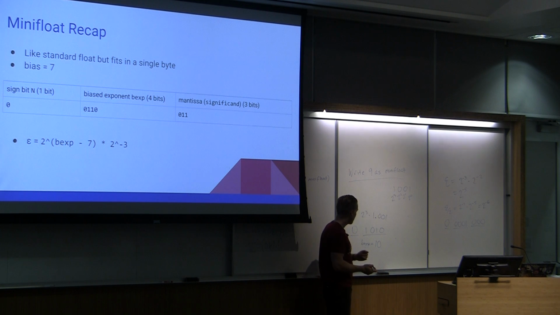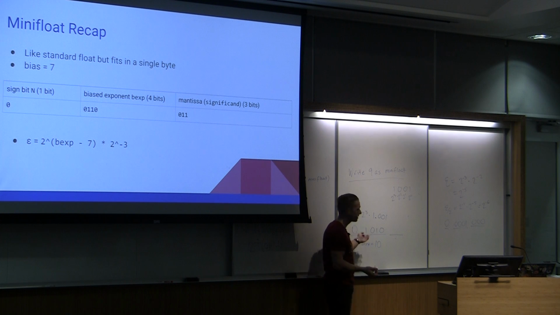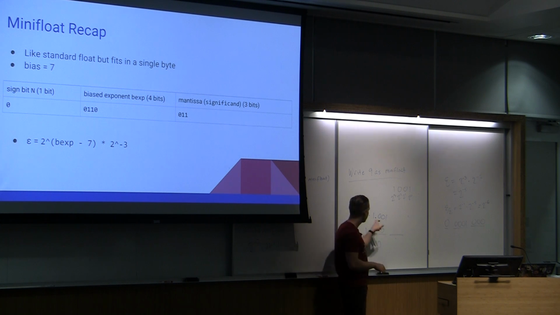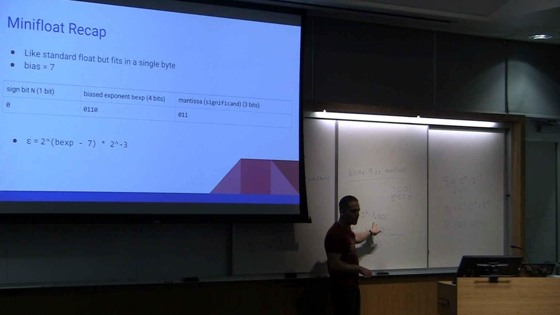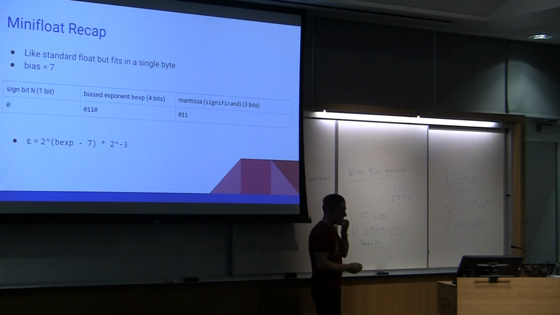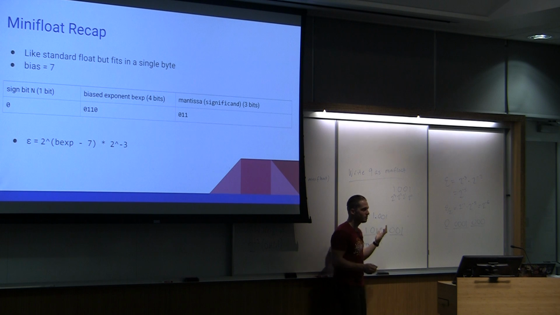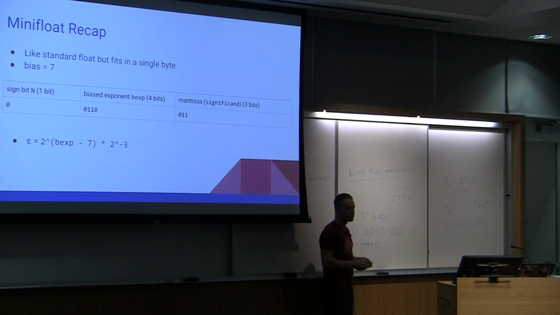And then for the significand, we notice this is a normal number, right? Because when we normalized it, we were still within the valid normal number exponent range for mini float. So my leading one here will automatically be covered by the mini float, and all I need to do is write the part after the decimal place. So this will be 001 here. This is the same strategy we used when we wrote a fractional number, except when we normalized the number, we ended up shifting it to the right instead of to the left. So our exponent ended up being positive instead of negative.